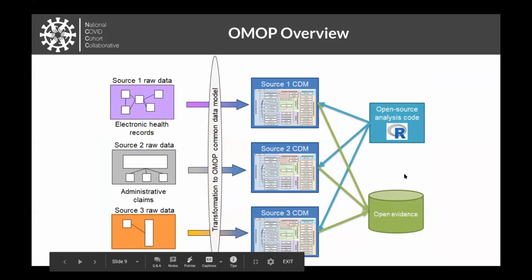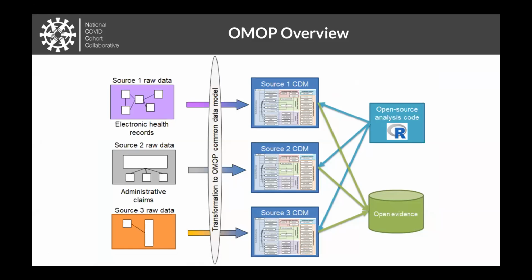So this is just a quick example, and this is pretty much what you guys are doing, except you're bringing the source data in first, and then you're going to be converting it. But you can see what it really helps us do. If you have all these different sources, say from electronic health records, administrative claims, and maybe a registry, you can transform them all to the CDM. And then that starts to allow us to build out some open source analytics, open source tools that then allow us to generate our evidence.